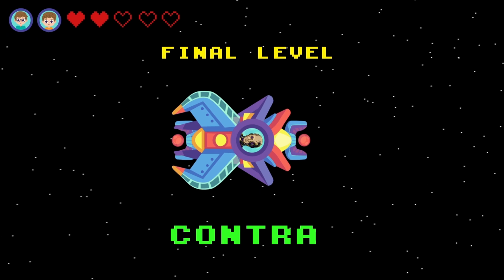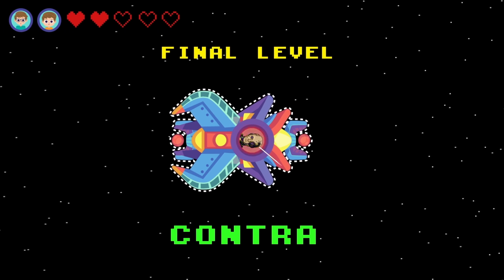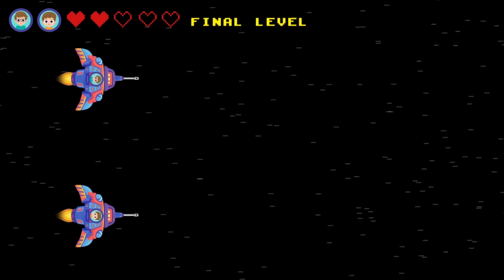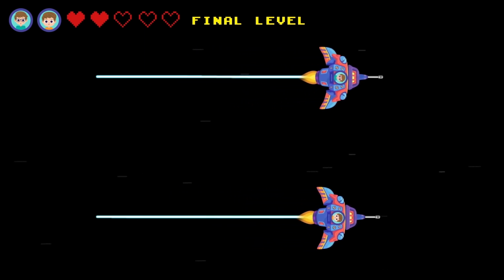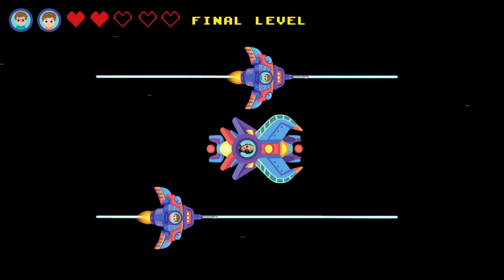Unlike noob enemies, Contra rides a specially armored ship, which can be destroyed only if its core engine gets shot simultaneously. For this final battle, both Josh and Cooper are flying in the same direction, while maintaining parallel paths with each other. In fact, this strategy has helped them to sandwich Contra between their own ships.